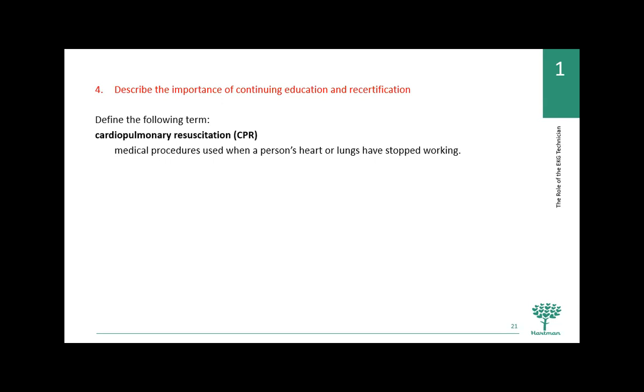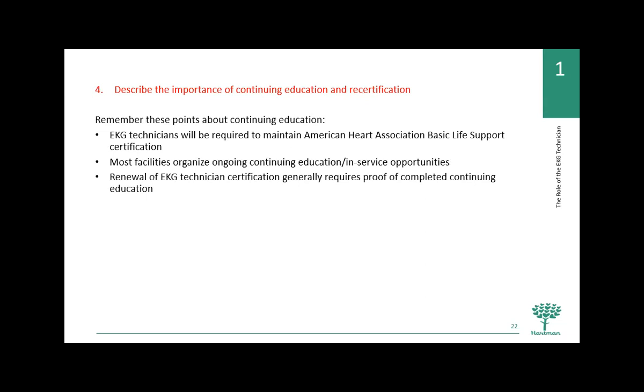So if you get some people, because every now and then we'll see them here at classes. When you go to work for, say, one of these big facilities, they're going to require you to have a CPR card. The ladies that were working in that doctor's office, I don't think they were required to have it because we had this conversation with them. And then at facilities, hopefully they're going to have some type of in-service or continued education hours. A lot of it now, post-COVID, is all online, like CBTs, computer-based training. So I know at least with National Registry and EMTs with us, there's no limit to distributed education. So there's no limit to the hours you can achieve by just watching videos.